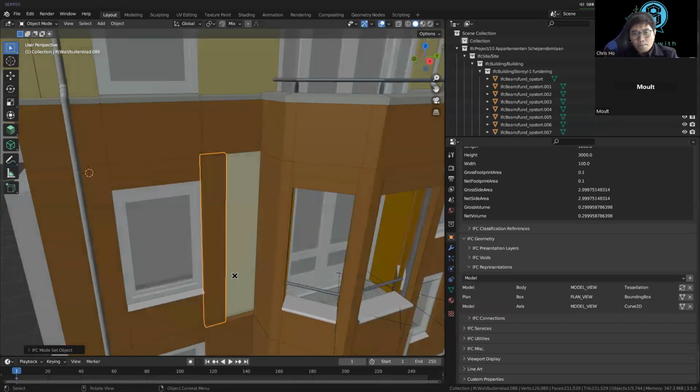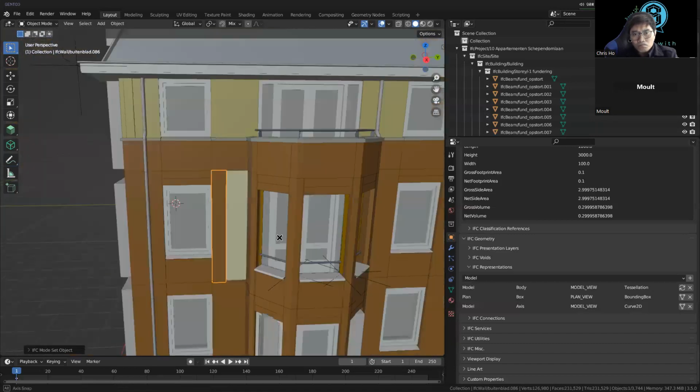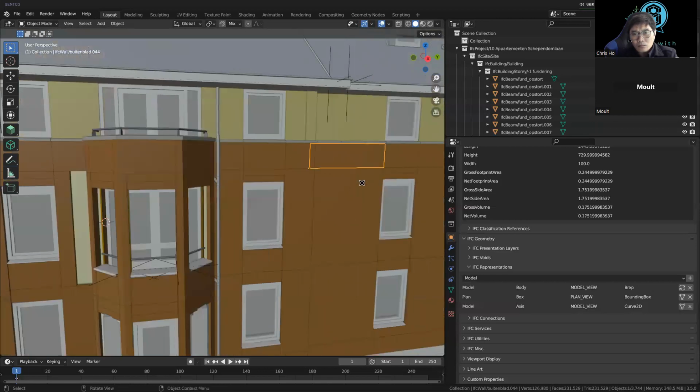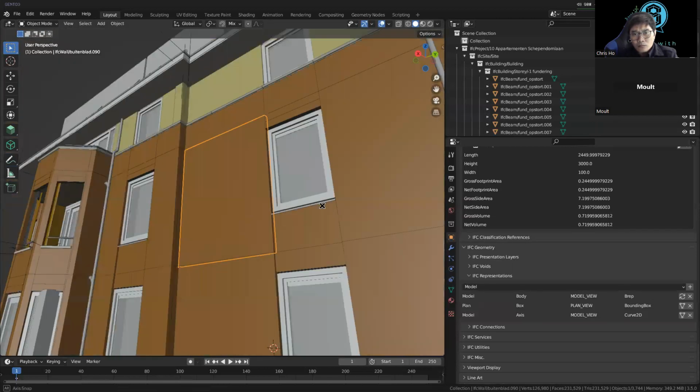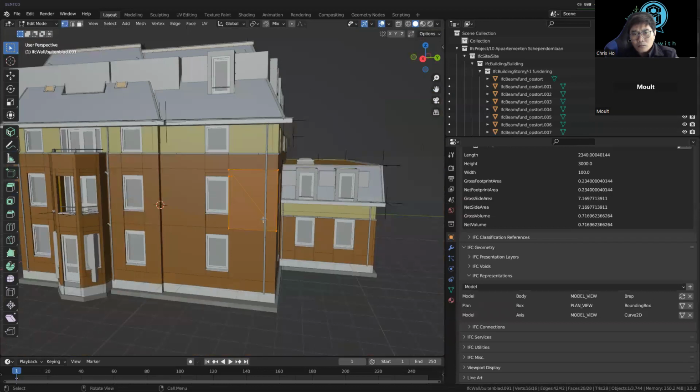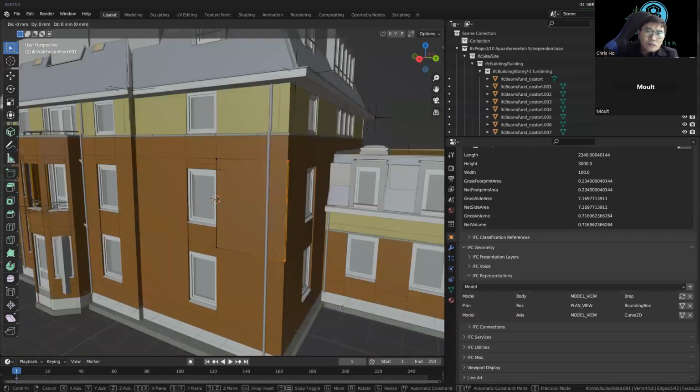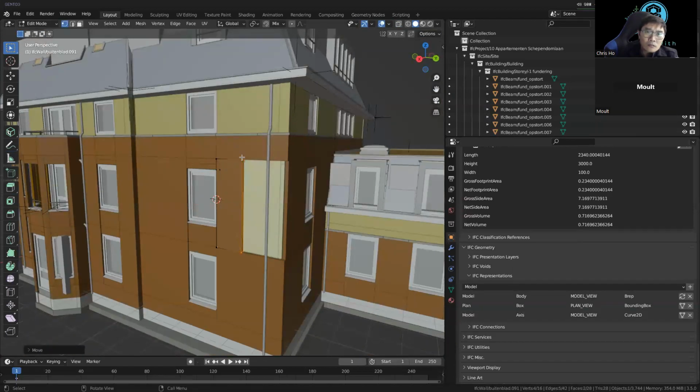So unfortunately, I can't give a full explanation here. I should have come prepared with a list of examples. But yeah, all these walls are coming out as mesh type objects, so I would have to edit them. You can see that in order to edit them, I would actually have to select that, then move each individual vertex, which means that I could actually technically move the wall like this.